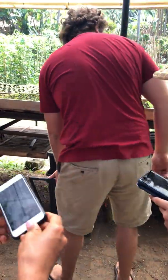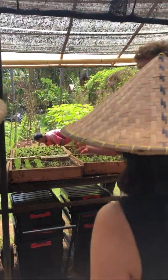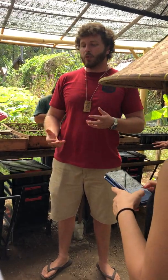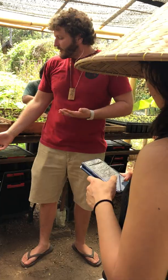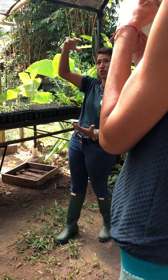We built these during one of our permaculture design courses, put them on wheels so we can roll them in and out. Obviously they're a little bit small. This was kind of a sample of what you could do on a more urban scale, because we had a lot of people at one of our PDCs who were working in like Singapore or Hong Kong, and they couldn't do a huge thing, but you could do all that here with a small bucket type plate. Yeah. That actually closes, and do 3 of them, one on top of the other.